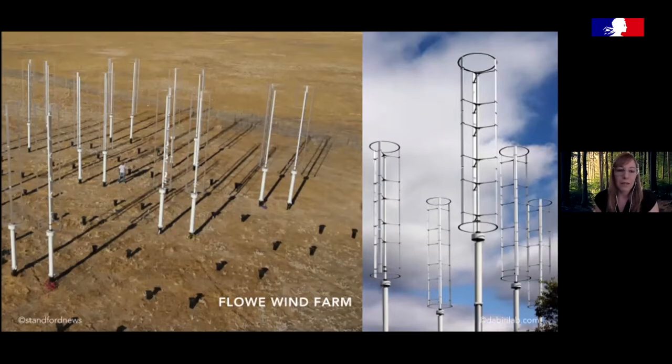And he is applying a vertical axis turbine that he says is estimated to produce 10 times as much power as a traditional wheel turbine windmill. And it's also less tall. So it's 10 meters tall versus 100 meters tall. So a lot of other problems that are traditionally part of the traditional windmills are solved by this height difference. They use less material. They are not in the path of migrating birds. And so overall, it's a very energy efficient and high power producing solution based off the schools of fish.